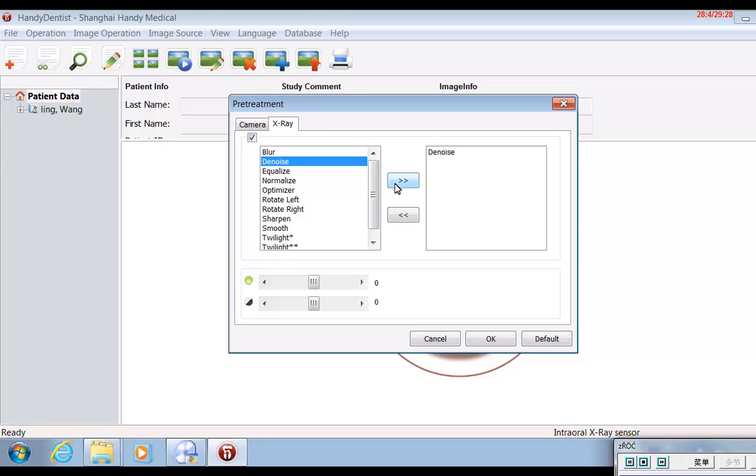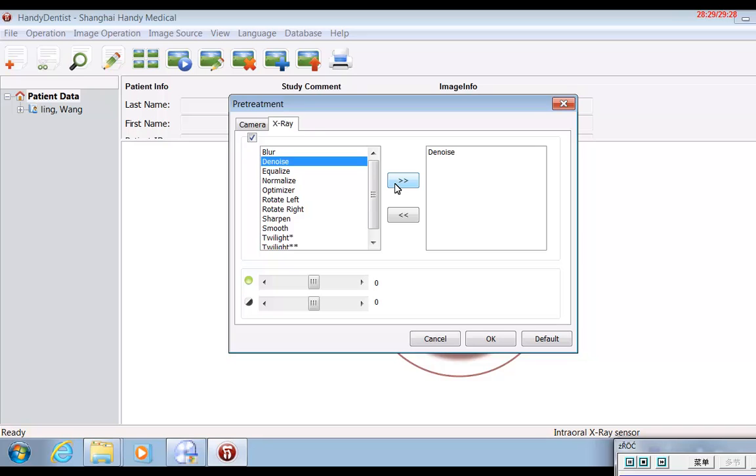Click on this button. This means all the pictures, after being captured, already have the denoise function applied, and we needn't process them after capture. During transferring and capturing of the image, it already goes through the denoise process.